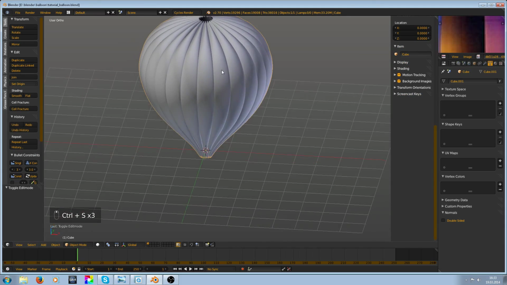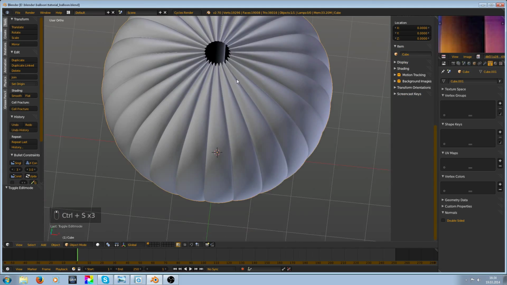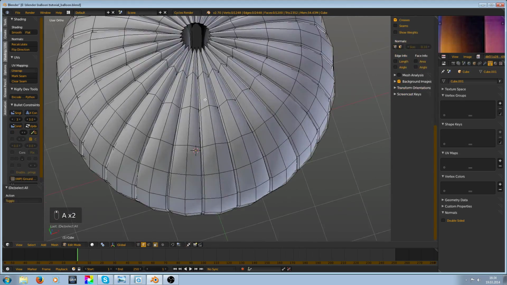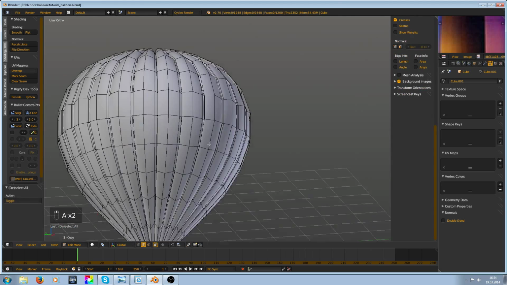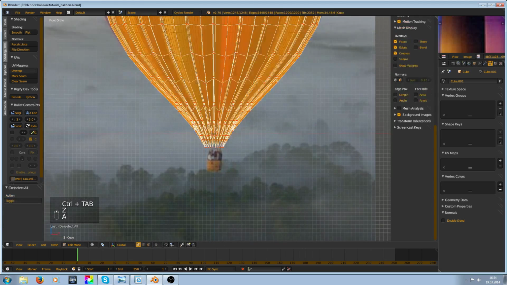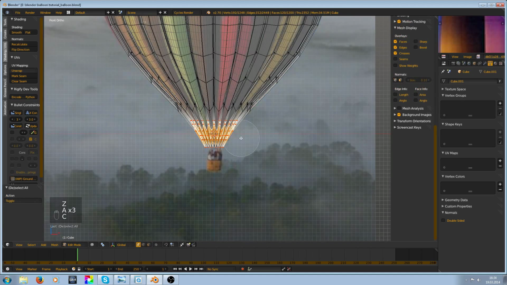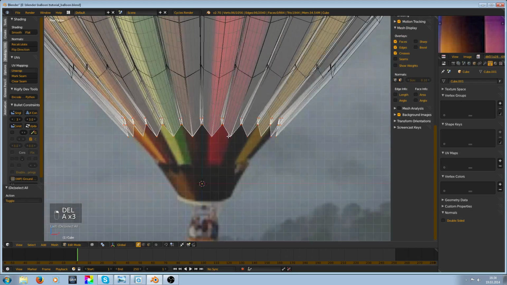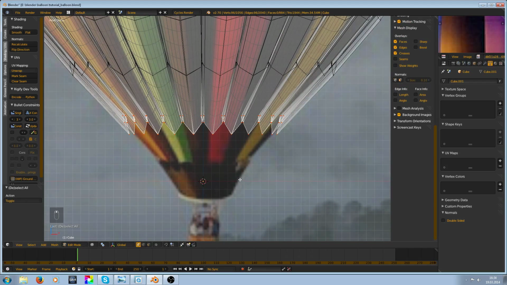And that already looks quite nice. That doesn't, of course, because we scaled it, and yeah, it gets quite messy. So now select these loops or vertices, select these with Alt and right click.